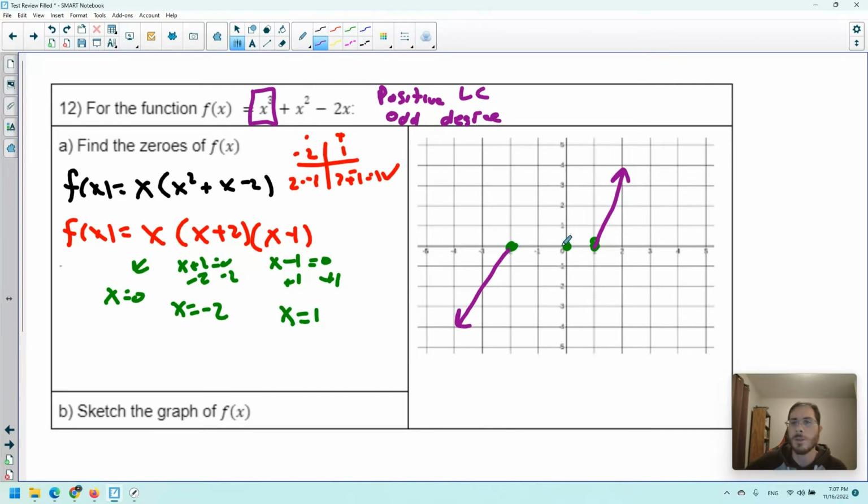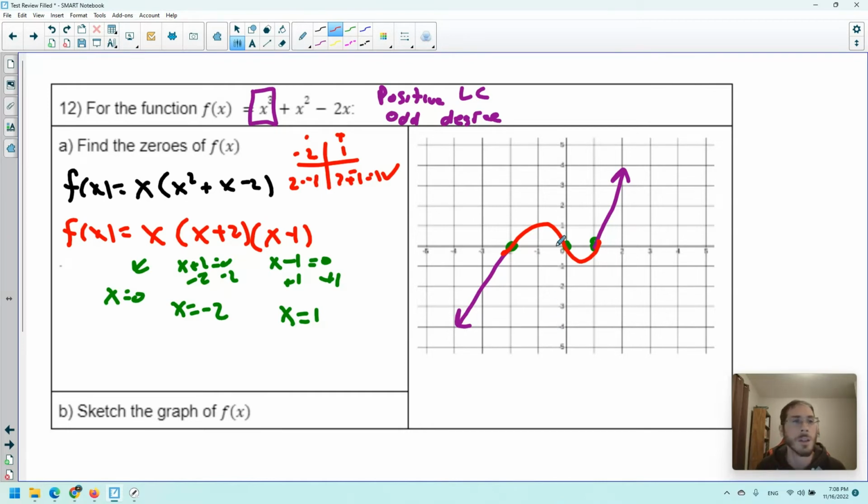And these are the only places where we cross. We can see that we only hit them each one time, so the multiplicity is 1 on all of them. So we just have to cross through all of them, and then we're all set. That's it. My sketch is done. Now my heights might be totally wrong. That's fine. My purple arrows, they might be a little bit too shallow or a little bit too steep. That's fine. We just have to sketch it. That's all we got to go for.